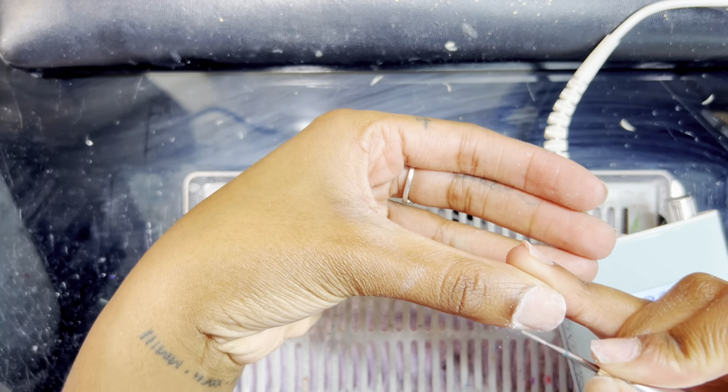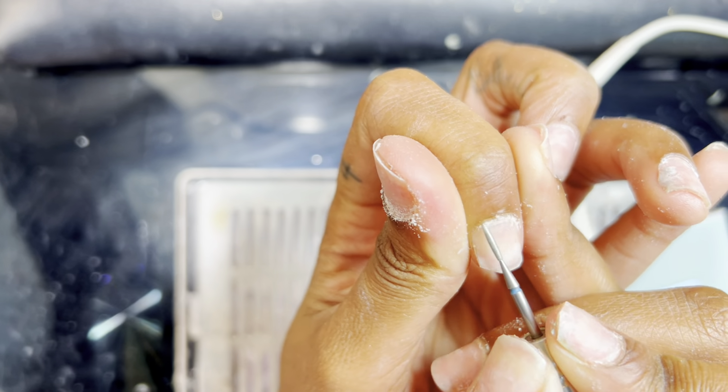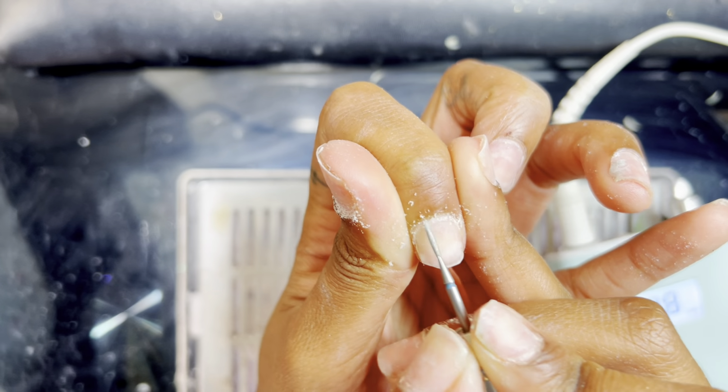Now I'm taking my cuticle bit and just going to roughen up the area just to make sure there's nothing stuck to my nail plate.